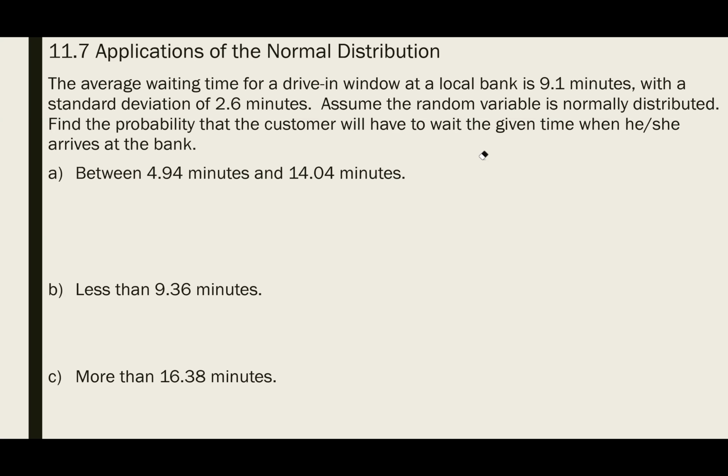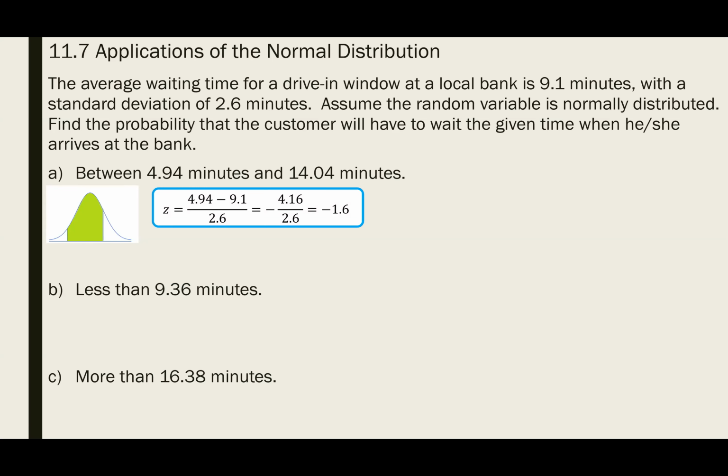So in between, as you can see, you say, Mr. Trent, I got it. In between, let me sketch it out. That's what I want you to do: sketch it out, shade in between. There's no sugar coating with in between. This is the two numbers, but the small detour is we need to convert to z-scores. We need to take the data, which is 4.94, minus the mean, which is the average 9.1, divided by the standard deviation, which is 2.6. Everybody see where my number came from?